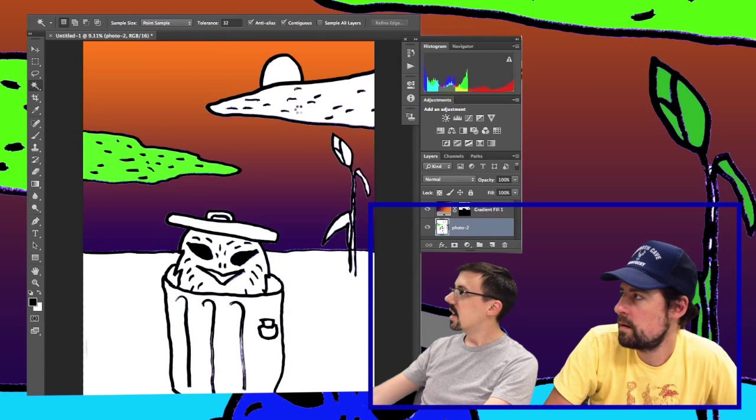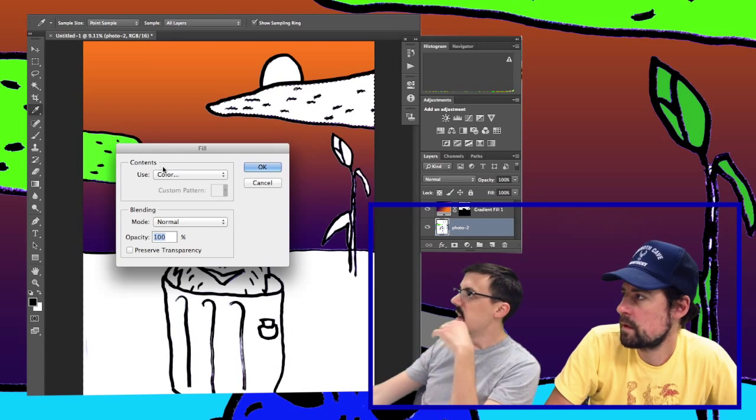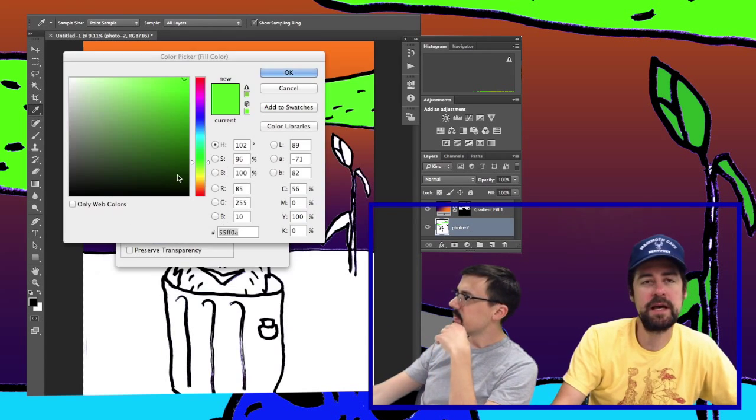Okay. Shift F5. It's going to do the same color. Mm-hmm. That way it matches. Yep. Unselect the sun. Let's get the sun colored. Shift F5. It's just that easy.